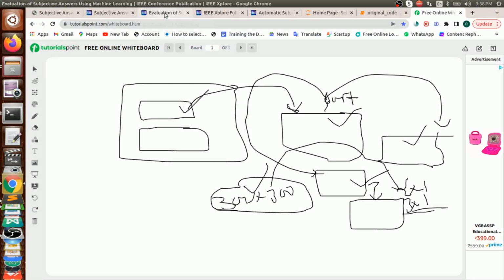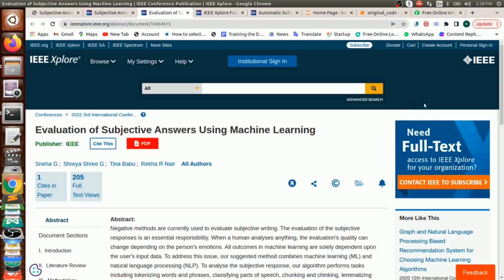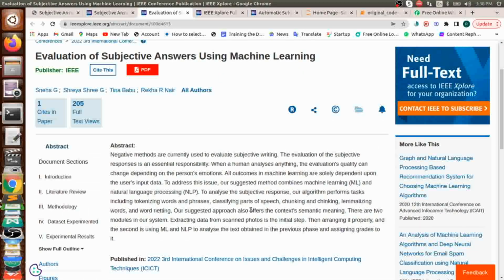We can check with any other paper, "Evaluation of subjective answers using machine learning." Again, these people are going with almost similar approaches. They are going with NLP plus ML, and again, even these people are going with lemmatizing, WordNet, or bag of words.